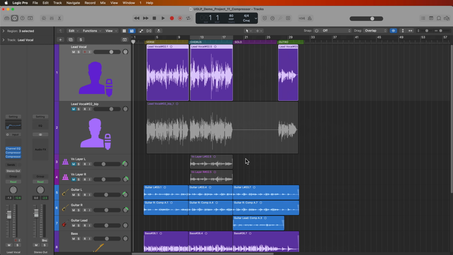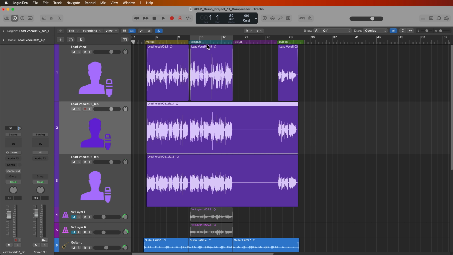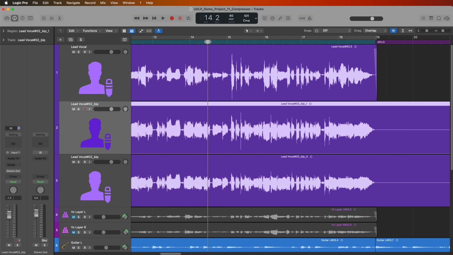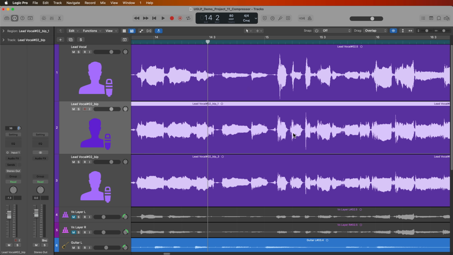Now to see this visually, I'm going to bounce in place this vocal one more time. The one on top is the completely uncompressed signal. The one in the middle is just with optical compression, and the one on the bottom is with two stages of compression. Optical to control the overall dynamics, and the FET circuit to control some of these peaks. And you can see how that peak has been ducked down, and you can see that the dynamic of the vocal overall is much more uniform than what we started with.